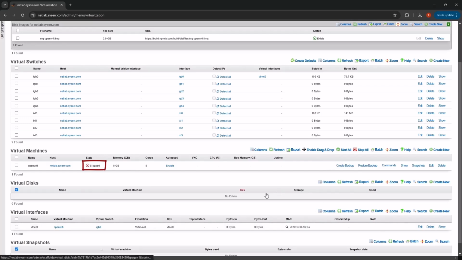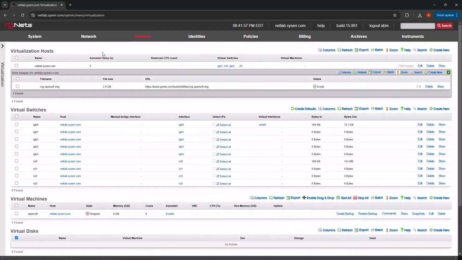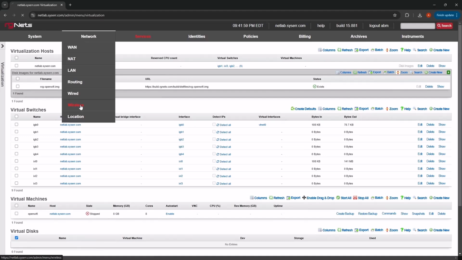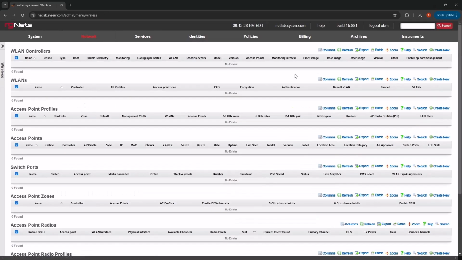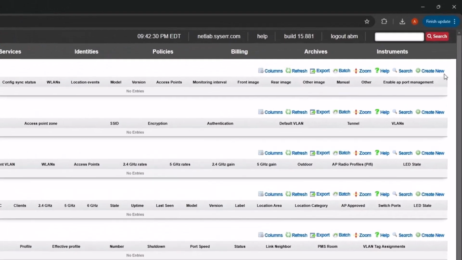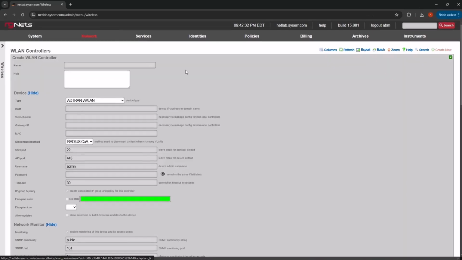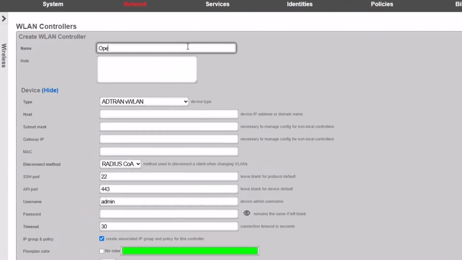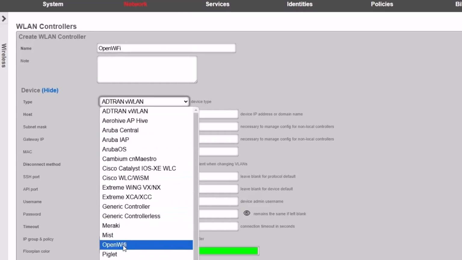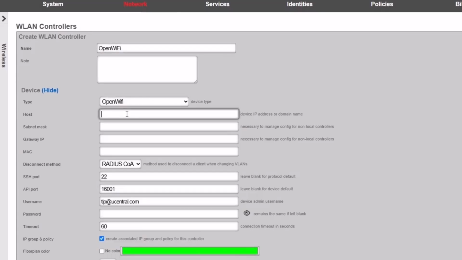And now that it's stopped, we're going to jump over to Network and Wireless. We're going to create a new WLAN controller here. We'll call this OpenWiFi. The type will be OpenWiFi. The host will be the IP address you gave it in the template earlier.